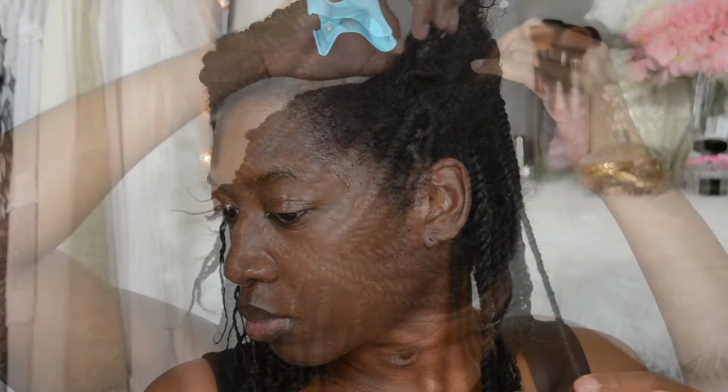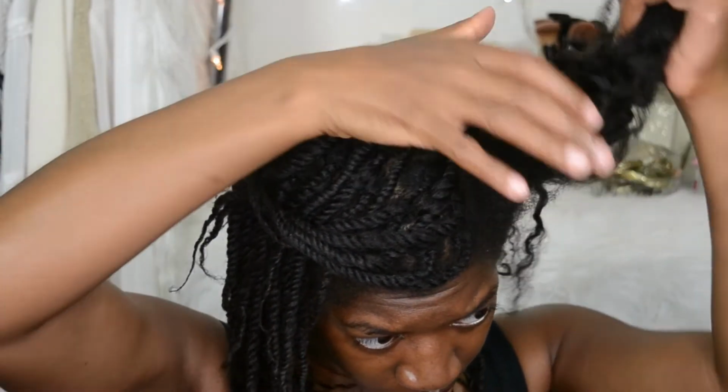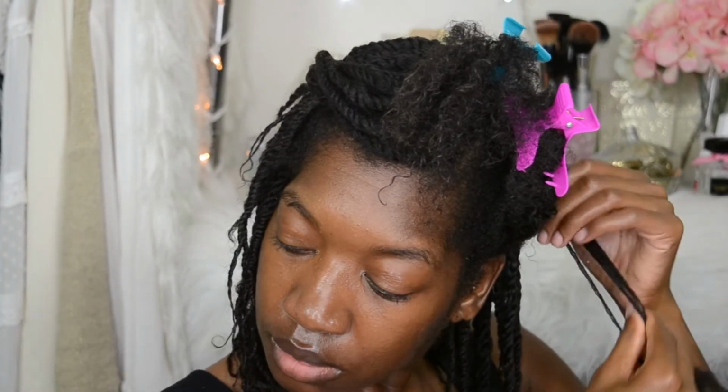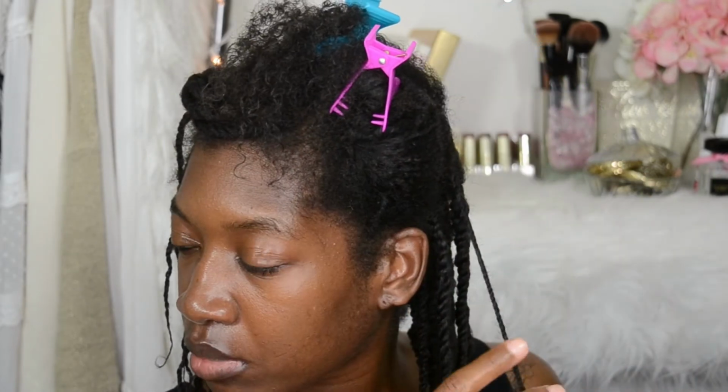One side down, one more to go. It started getting really late into the wee hours of the morning, and by this time I was really tired. My eyes were red and all types of things. Jesus definitely took the wheel that night, because I can't believe I stayed up to finish installing these three-strand twists. That's that length retention ambition right there.